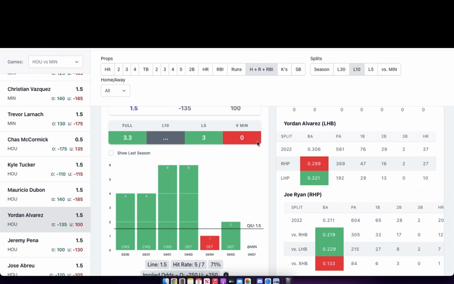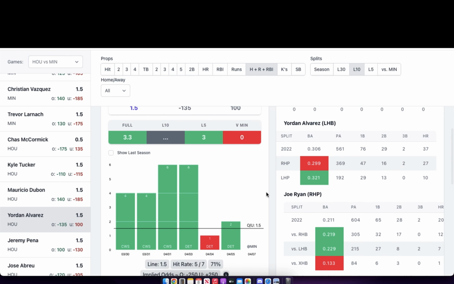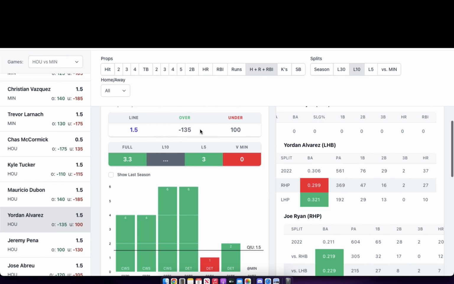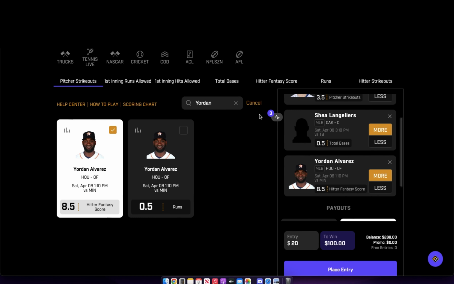Interesting, and this prop is not on PrizePicks, but an interesting prop that I saw that made me want to pull the over on this prop even more is the odds for his hits, runs, and RBIs. Currently set to 1.5, minus 135 to go over here. So if we have a minus 135 to go over, which is like, I don't know, a 53-54% rate to go over on this line, that means he gives you a minimum of two hits, runs, and RBIs. That's a lot of production. I really like the way this is looking for Yordan Alvarez today. Give me the over on his 8.5 fantasy score.